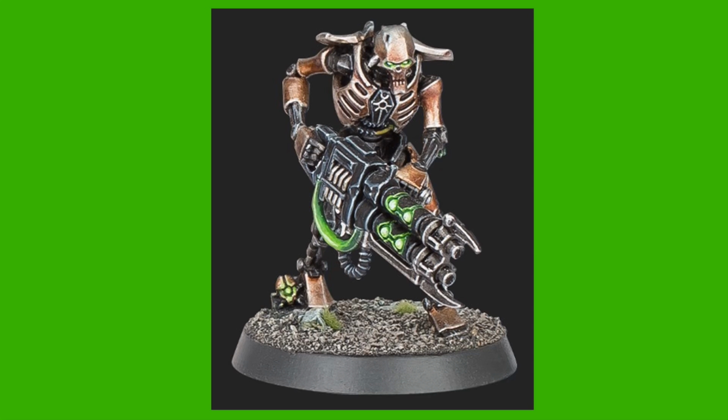However, they didn't say whether the Gauss Flayer is going to stay the same in its stats. They may change as well. However, let's assume that they're going to stay the same. So we're looking at 24-inch rapid fire. Well, these new guns are probably only going to be 12 inches and not a 24-inch reach. However, they have indicated that these guns will be more powerful. The gun itself looks like a cut-off Gauss blaster, just a shorter little tube.